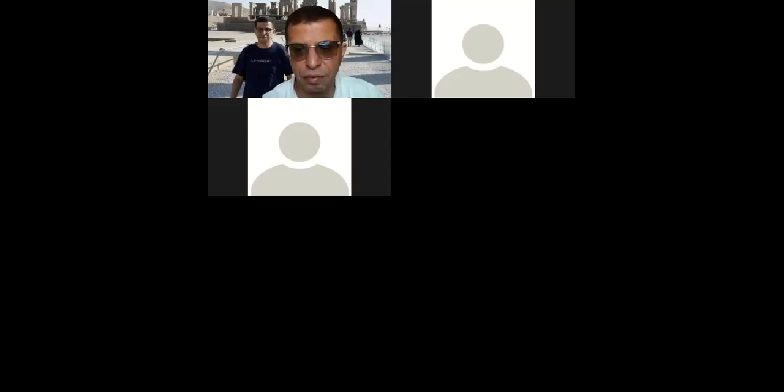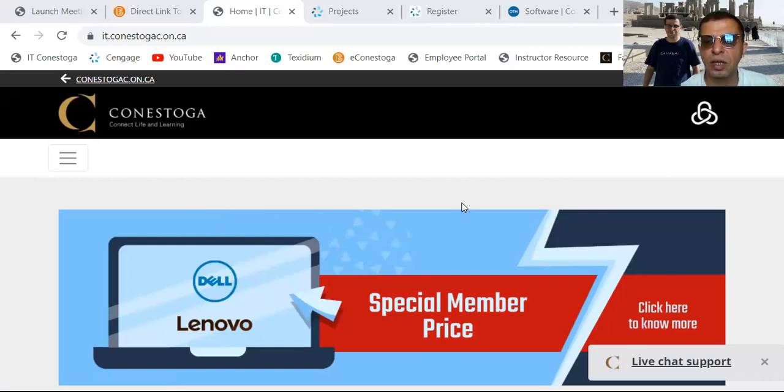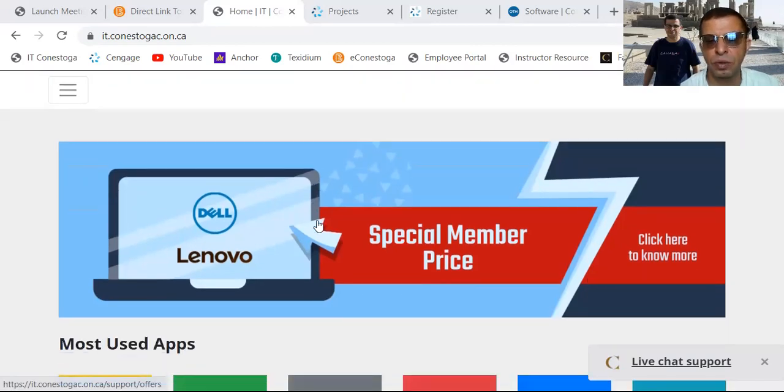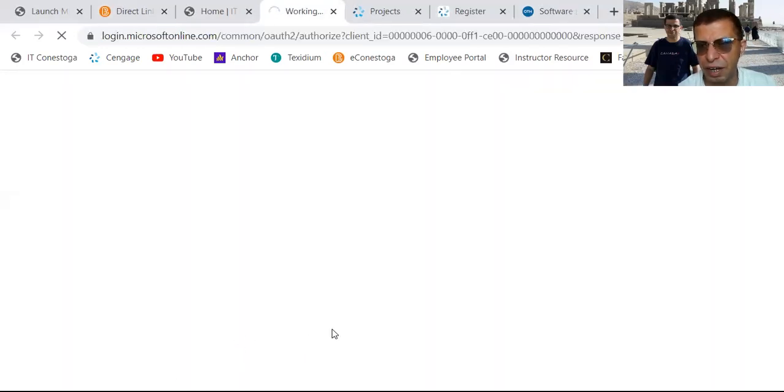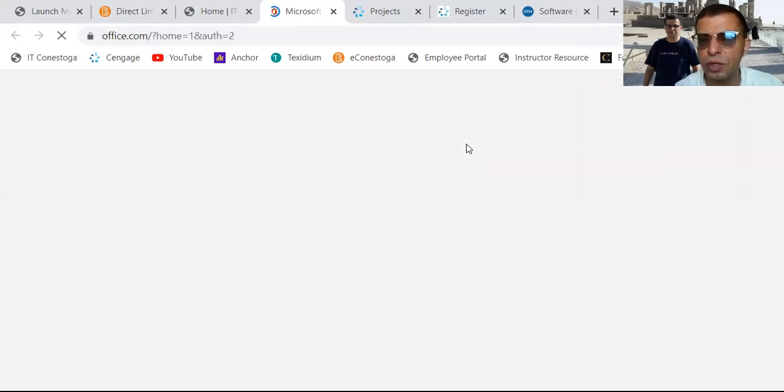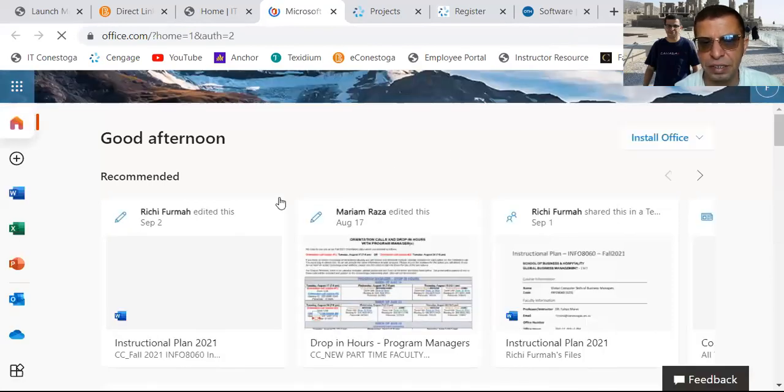Now, what I'm going to do with this, I'll explain to you. You go on this link, first thing first, today or tomorrow. And I will share a screen with you. When you click on this link, it brings you here. This is everything in the Conestoga application. So you go down here and you look at Office 365. Once you are in the Office 365, it will allow you to download the 365 Office.